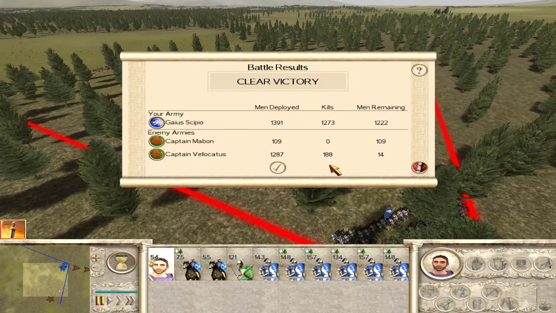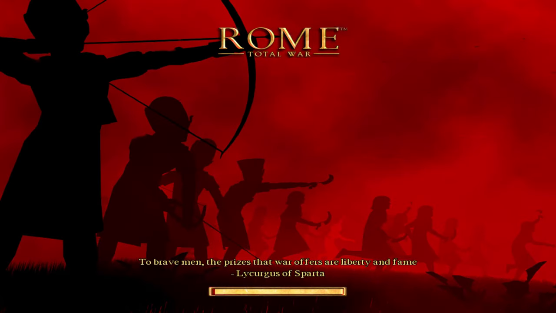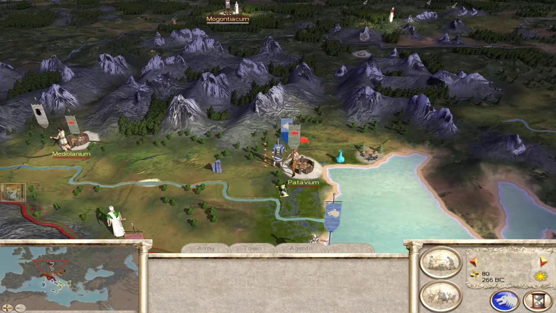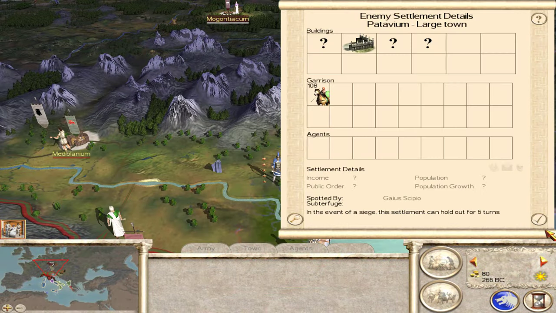Alright, pretty good. We lost 188 guys. We took over 1,200. I should have split up my army and had them attack that other cavalry unit that was behind us. But I think this will make the siege pretty easy, though, because they won't have much in there. Just that one cavalry unit. Victory! Yeah, that's it.